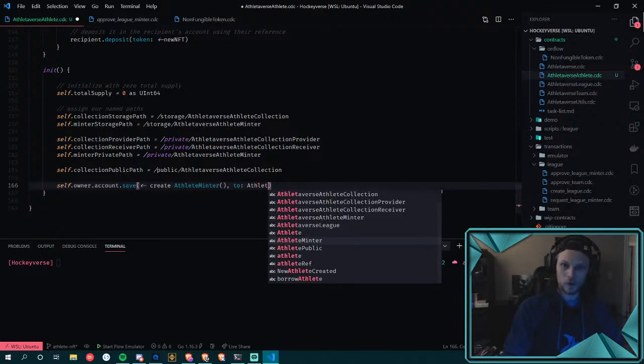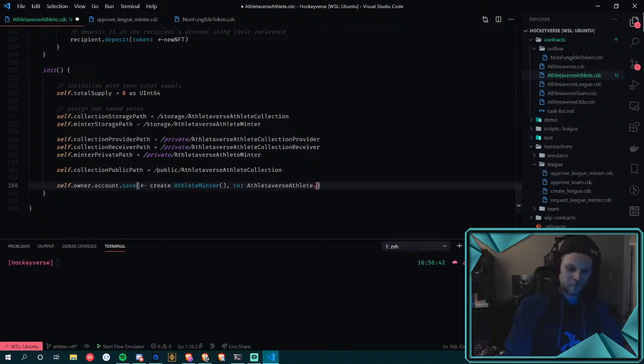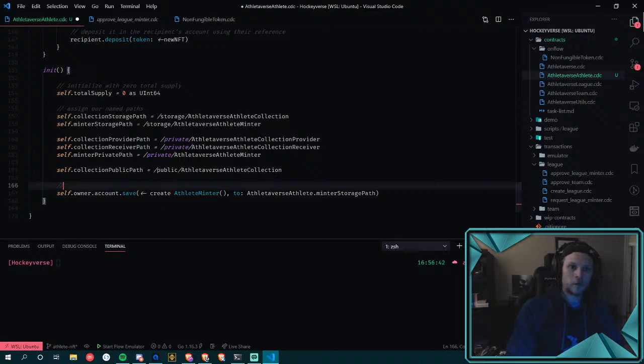And this is where we can use our actual named paths, so that's really nice. Instead of writing all those paths every single time we do it. So we're gonna create a new athlete mentor. Then we're gonna link the private path.